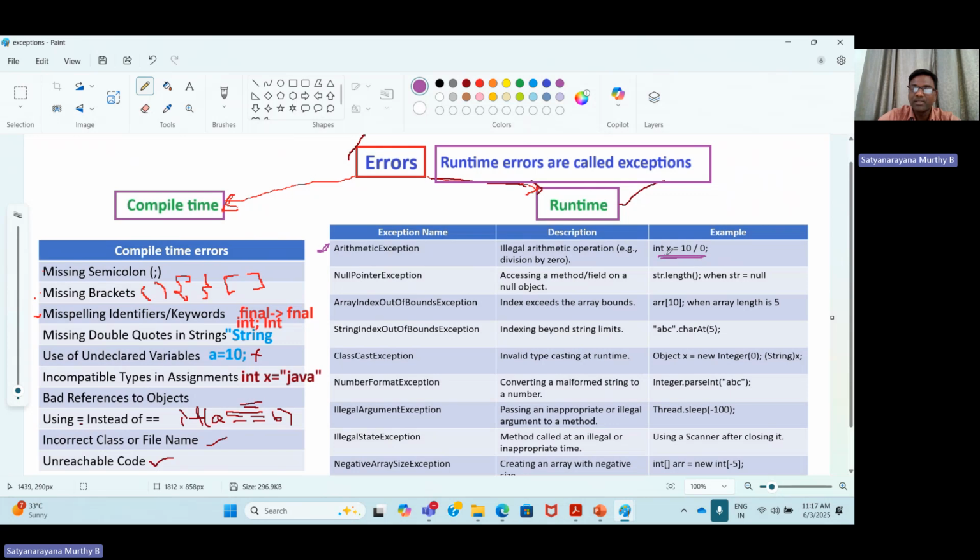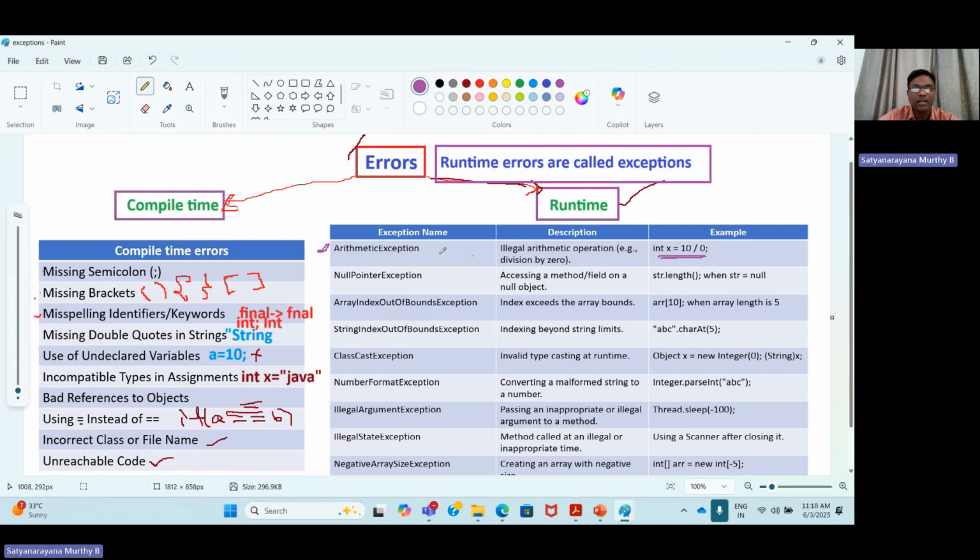This statement is syntactically valid, so there is no problem with it. As per Java notation it is a valid statement, so it will not raise any compile time error. But during execution, this statement leads to an irrecoverable error.